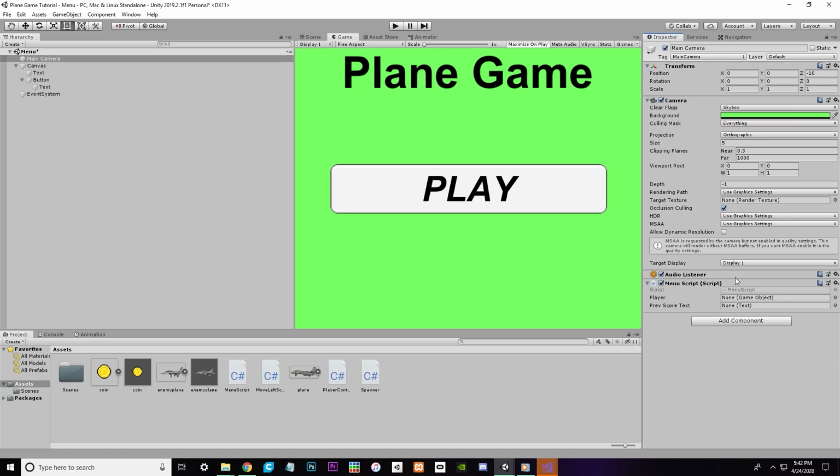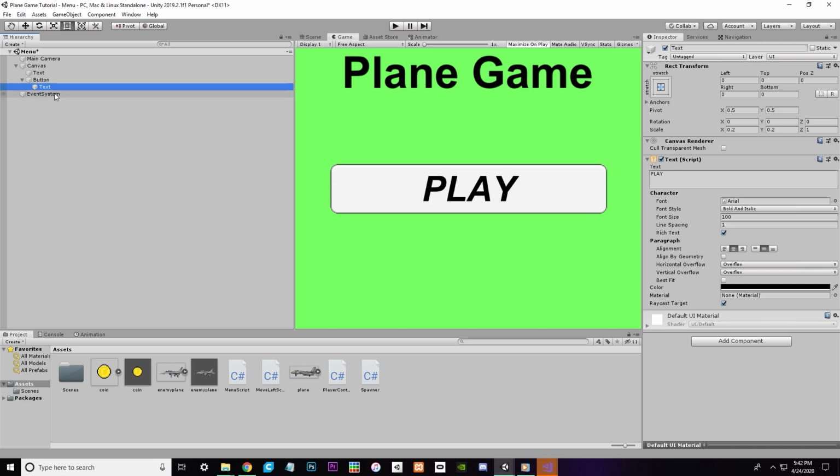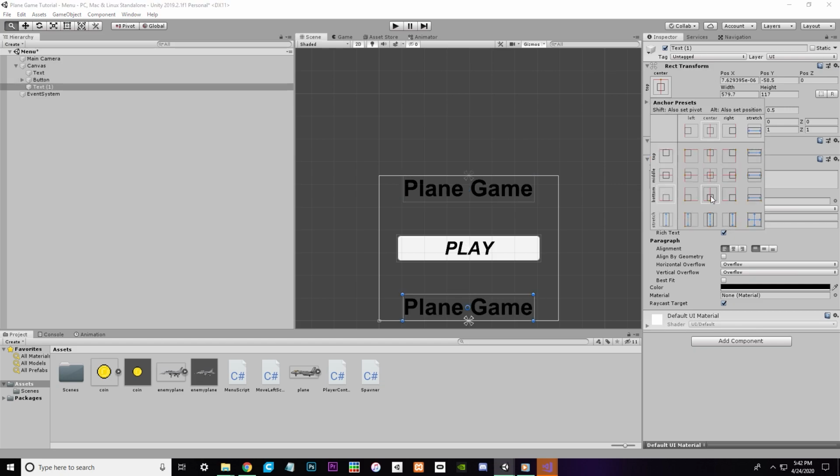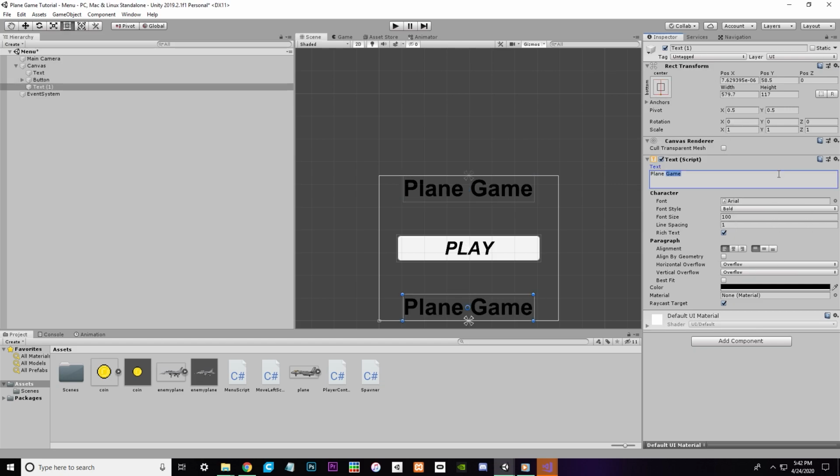The player, we don't need to give it here. We need to give it in the other scene, because we need to give the main camera the script in the other scene too. But we need to make the previous score text, a new text. So let's just make it so it's on the bottom, and it will say previous score.